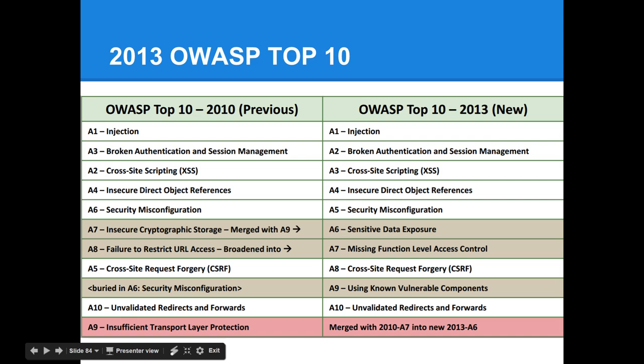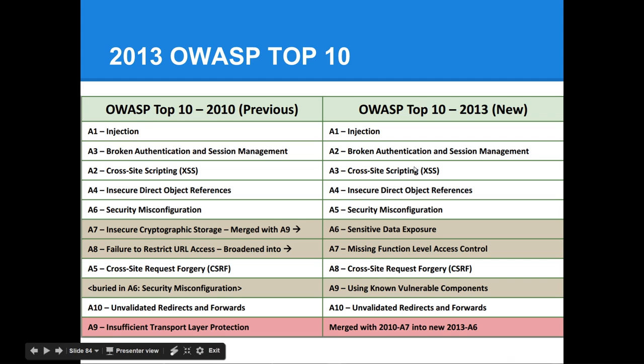OWASP, which stands for the Open Web Application Security Project, puts together every 3 years a categorization of the top trends in terms of hacking against both web users as well as web servers. They change in priority from year to year, and they're ranked simply by how common they are. And A1 means that injection here is the most common, and it is in decreasing order. So the second most common vulnerability type is broken authentication mechanisms and broken session management.